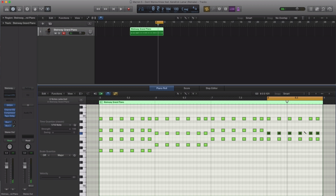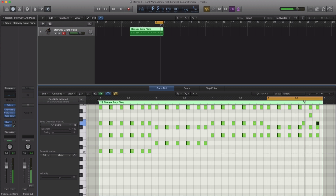And then over here, it's sort of a little subtle accent. So let's just add it in at the end. I think it's something like that. All right, so this is how it sounds so far for our melody. All right, sounds good so far.